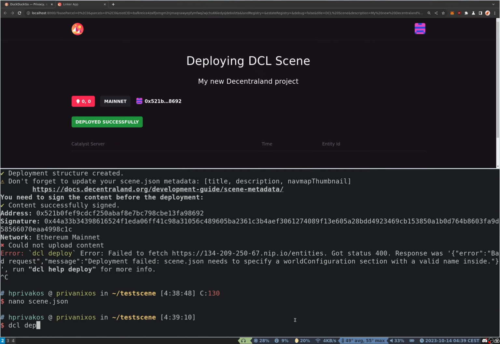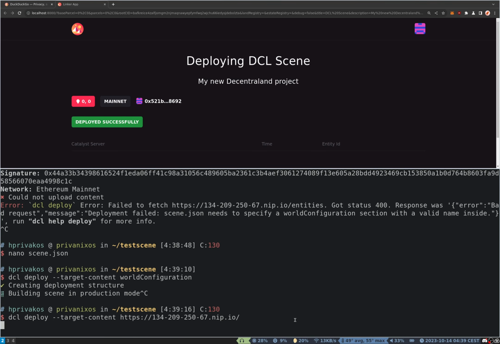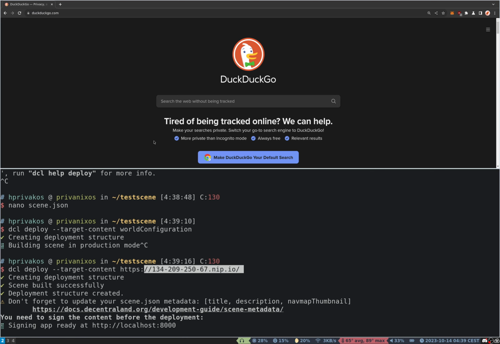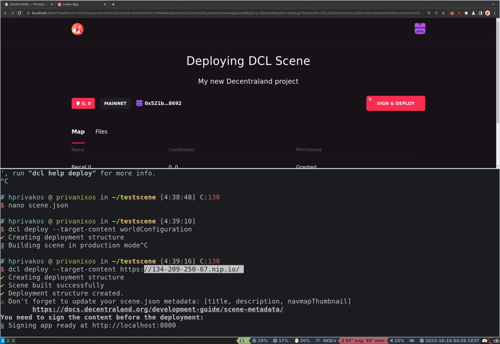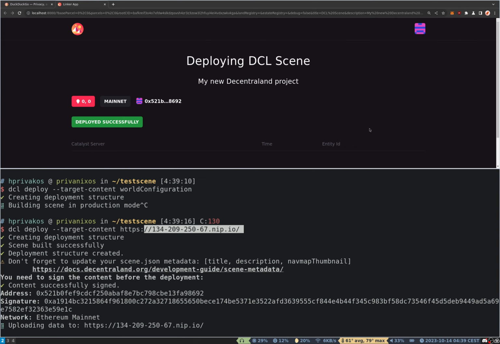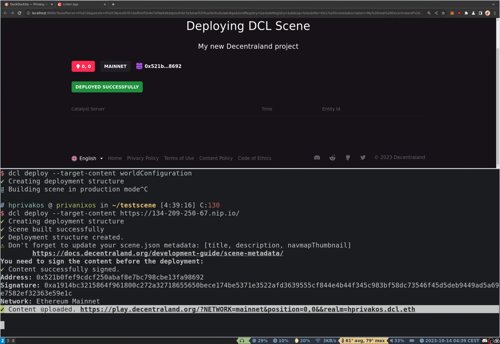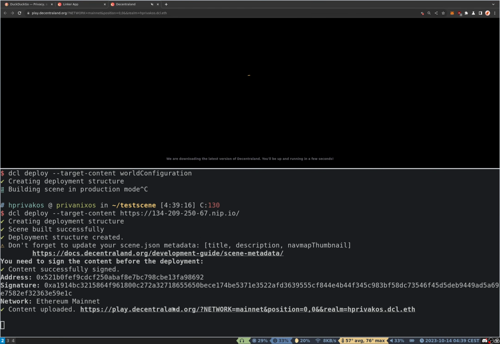Okay, DCL deploy --target-content under our domain. Okay, it will open the deployment page again. Sign and deploy. Okay, content uploaded. So now we can go to the link it gives us.